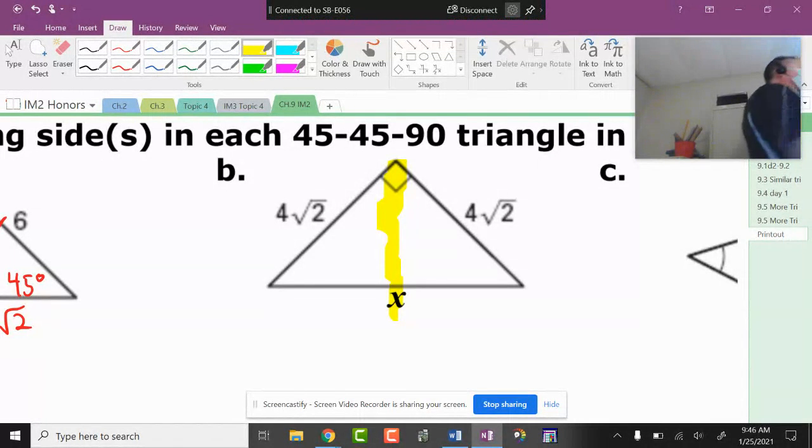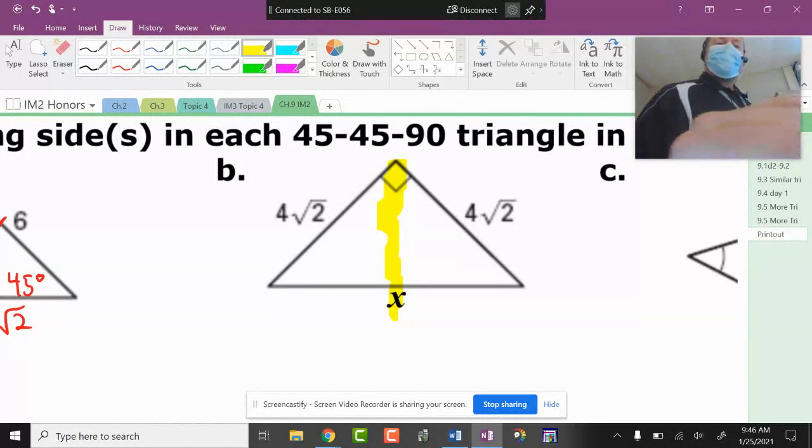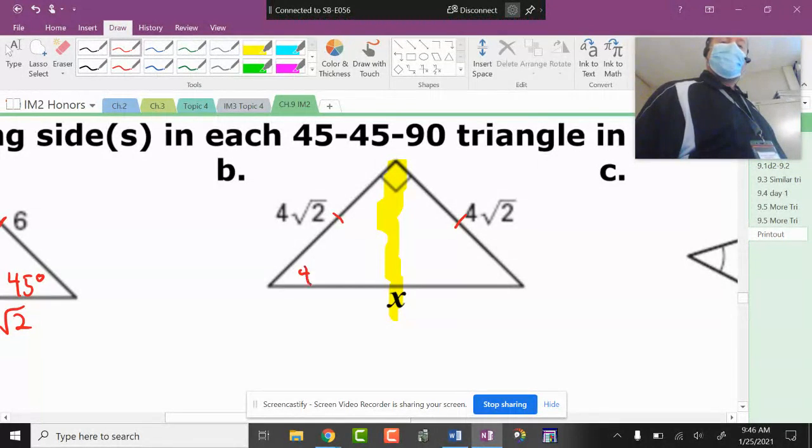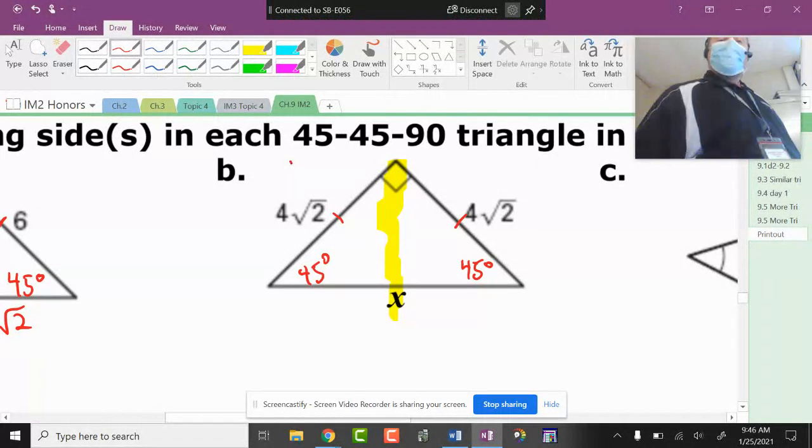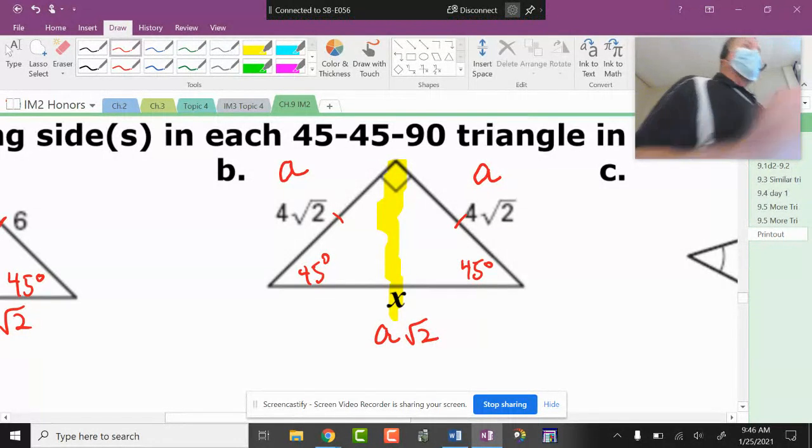But we're trying to do it a little faster if we know that we have a 45, 45, 90. By the way, you know you have a 45, 45, 90 because this is isosceles. So therefore, these two angles must be equal and divide 90 by 2 and you get 45. So it's something I can't assume. And then Genevieve, I call this side the A side, and this is the A root 2 side, right? And that's what you want to do with this. You want to put those relationships around here.